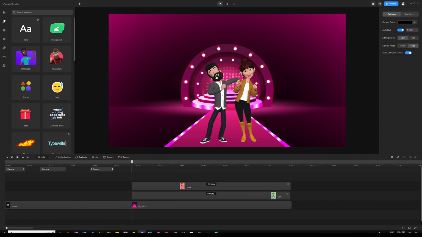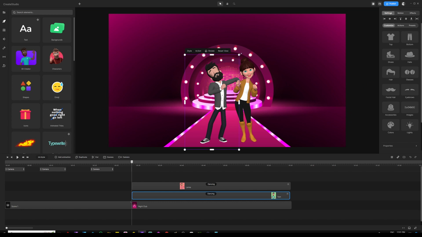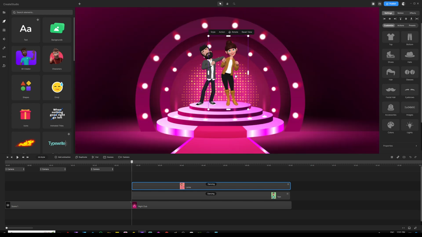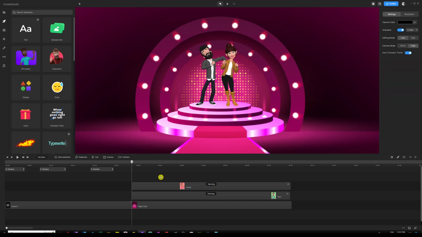So next, I want to start by resizing them and make sure they're in the right perspective on the stage right there, like this. And then I'm going to do the same thing for Lenka. Resize her like this, zoom in a little bit to make sure they're in the correct size right here. And before we make any adjustments, here's what we want to do. We're going to need to apply two cuts so we can end up with 3 tracks of Lenka, and I'll tell you why in a second.